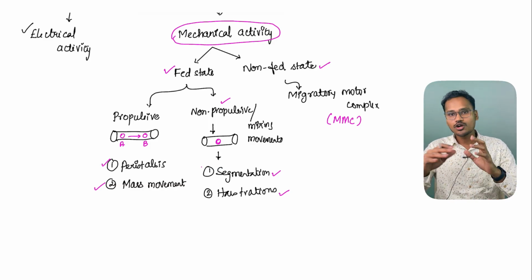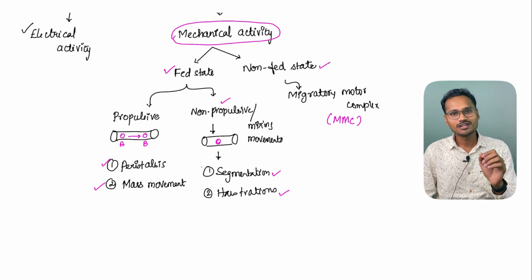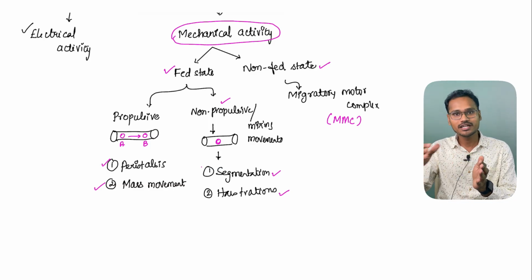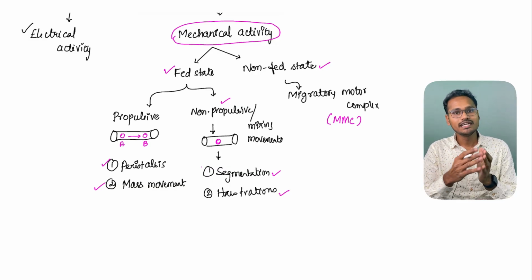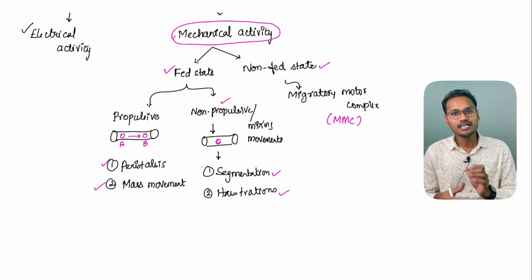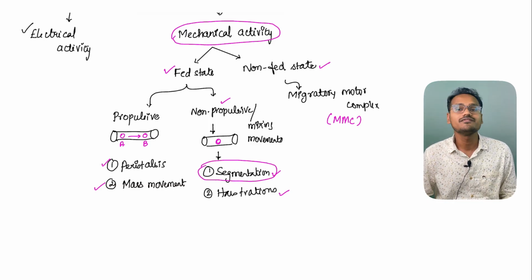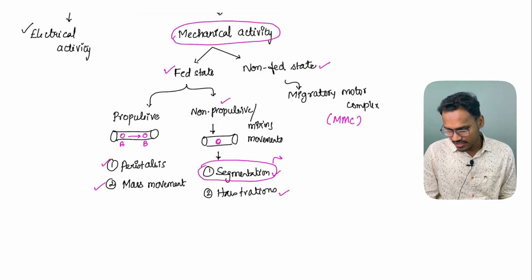If they ask you which is the dominant motility in the GIT, if I ask you the question now, most of you will answer peristalsis. The answer is wrong, because peristalsis is propulsive. It moves food from one segment to another segment. If it keeps on moving as the dominant motility, what will happen? After eating, all the food will not be digested properly and absorption will not happen. If they ask you what is the dominant motility, it is segmentation. So I will just make a note here and we will discuss further on it. Dominant motility in the GIT is done by segmentation.